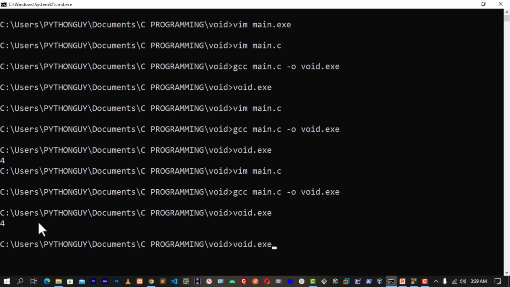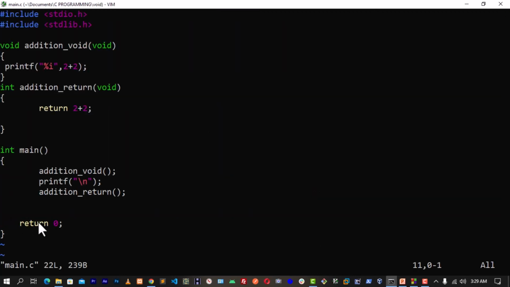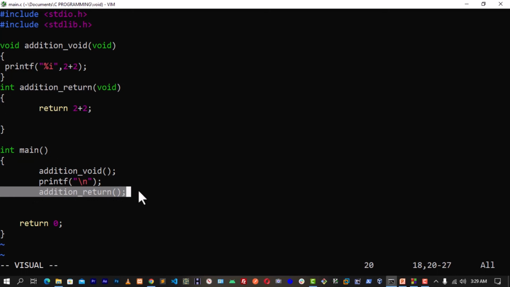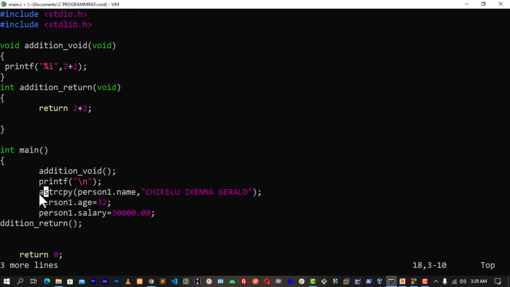Let's go back to our code. You can see the one that is returned is the first one that has the printf. So anything that has printf will print on the screen. This one that has a return type doesn't have a printf, and you can see it here. But if I suddenly add a print, oh, what happened?